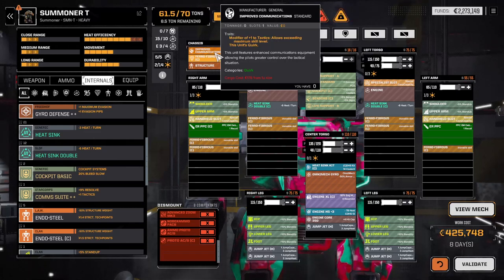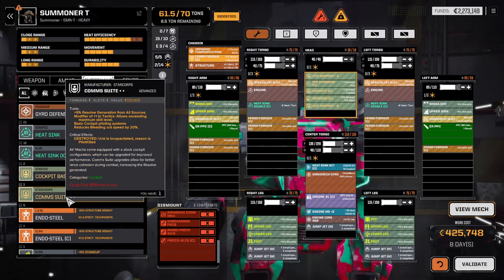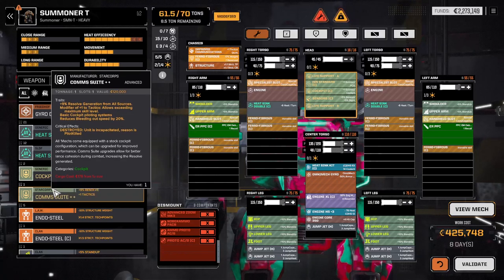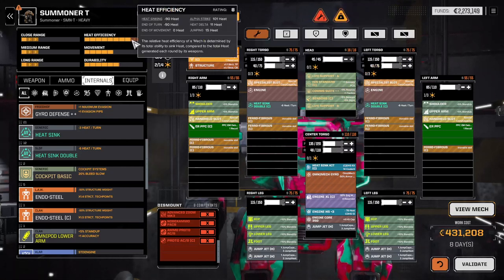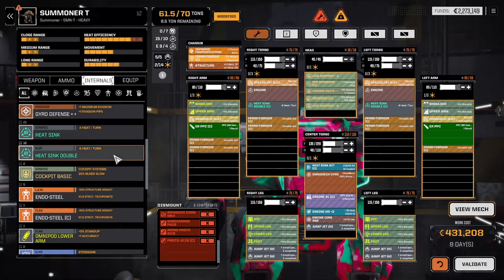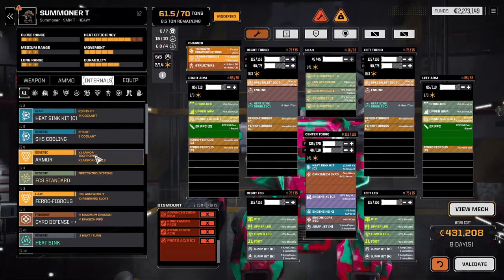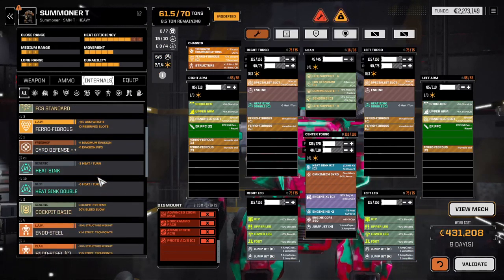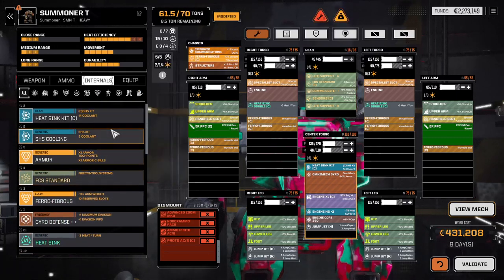Modifier plus 1 to tactics allows exceeding. What does this comm suite do? Plus 1 to tactics. Exceeding maximum. That's neat. Put that on. That would help. What's my heat now? 11 heat. And I'm out of clan heat sinks. And I don't have a single heat sink or a double heat sink inner sphere. I only have clan ones.